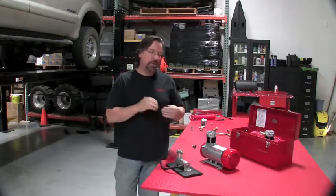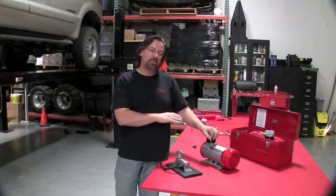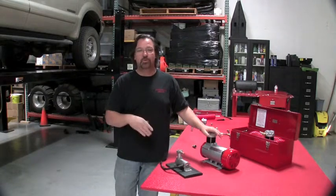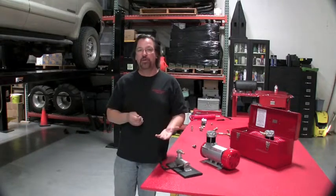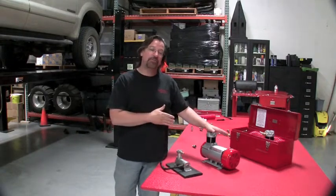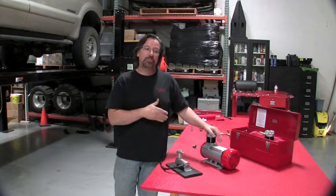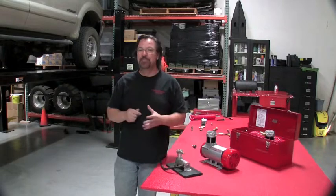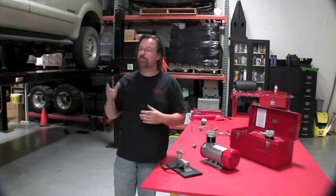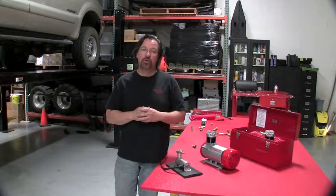Our compressors are rated up to 150 PSI. If they're rated continuous duty, you have no drama — you can go to 150 PSI and they will not overheat. You can go above 150, but at that point you don't want to run them for hours on end; shut them down and let them cool off. Below 150 PSI, which covers probably 99% of vehicle use whether you have air tanks or not, you don't have to worry about it.